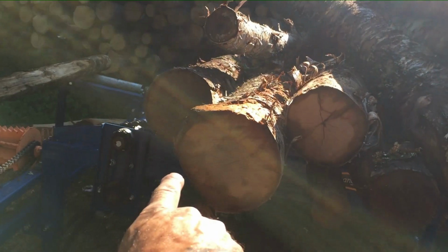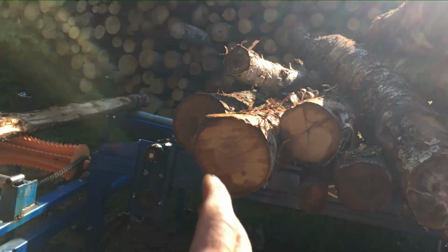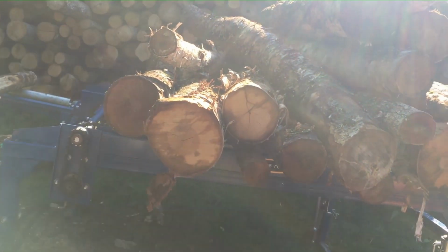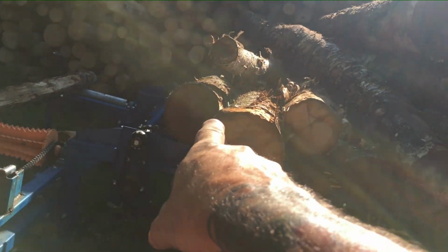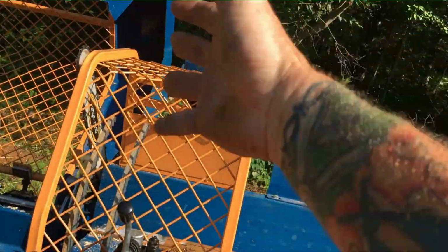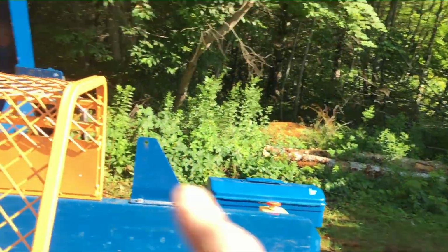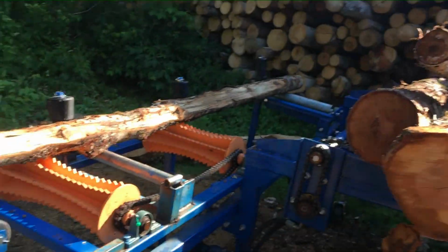This here is about an 8 or 9 inch log, and I'd have to have, I'm going to guess, I actually did the math on it, and I'll review that and come back on it, but a whole lot less of those to make a cord. The cycle time is exactly the same. So let's say it's a 30 second cycle time, every cut 30 seconds, whatever, let's pick that number. It's going to take a whole lot longer to make a cord with this than it is to make a cord with this, all things being equal.